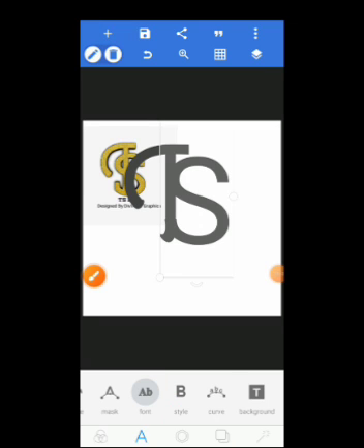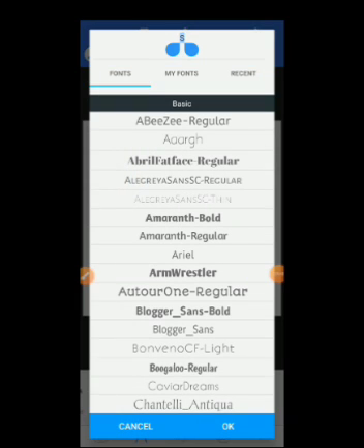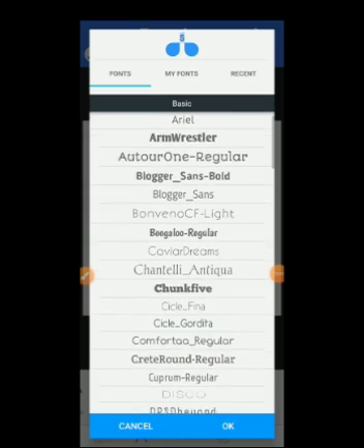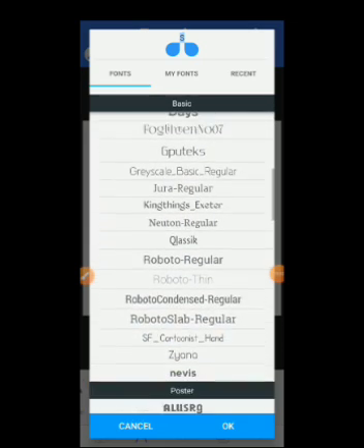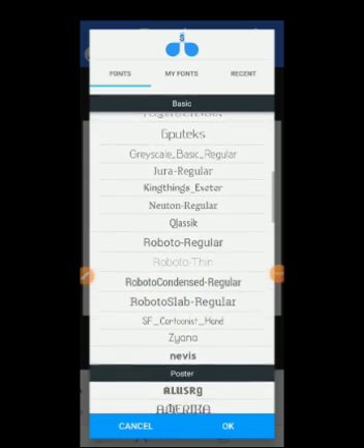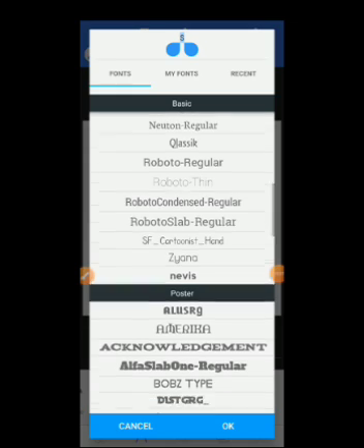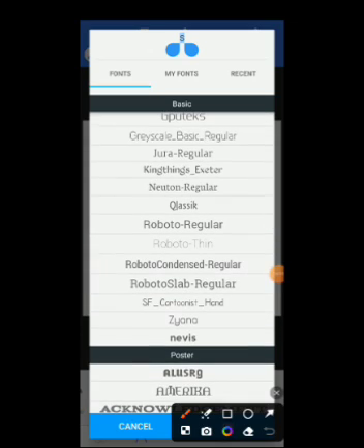I already have a font that we are going to choose, so let me just look for it. Where's this font? No, not this one. On this one. As you're changing the fonts, just be looking at this place. You will see that the style of the text is changing. So if you see the one that you need to use, you now leave it. That's how to choose fonts as a beginner.